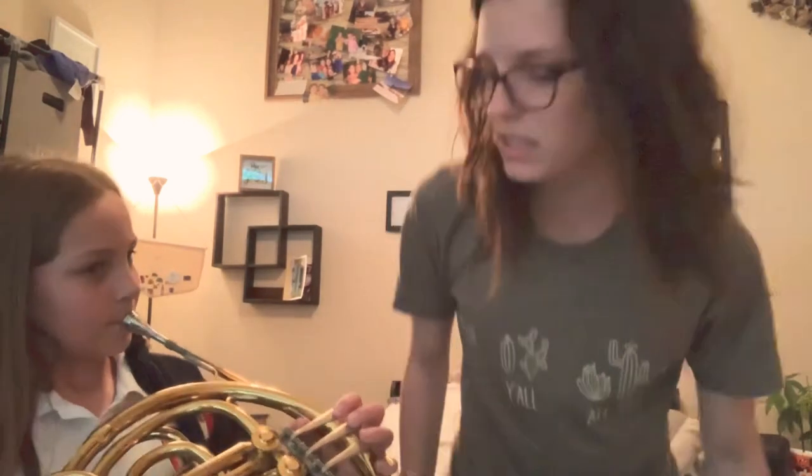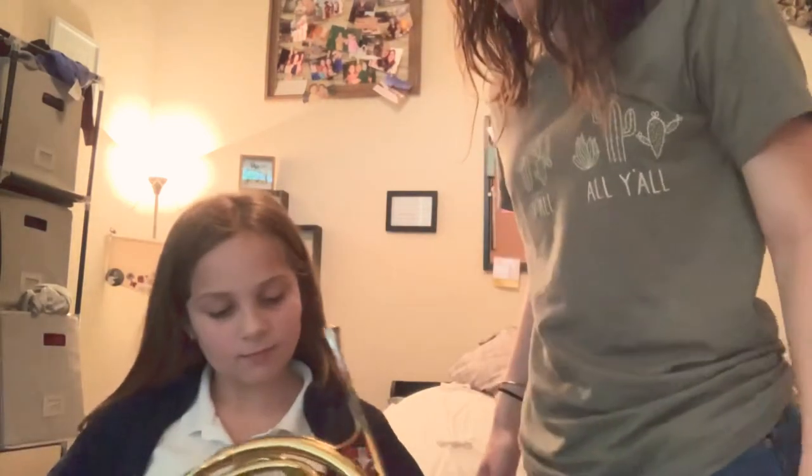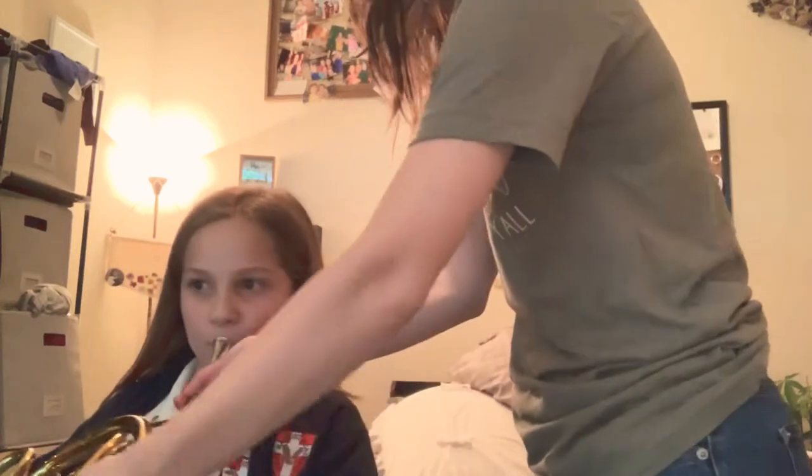Okay, so it's okay if the bell wraps kind of around you, because you're playing out like this, your head's all turned. So it's okay if it wraps around you. Basically, the way to think about it, sit straight in your chair, and work with the mouthpiece, and then the instrument will just find where it needs to go, okay? So get the mouthpiece where it needs to be. See how it wraps around you? That's totally okay.